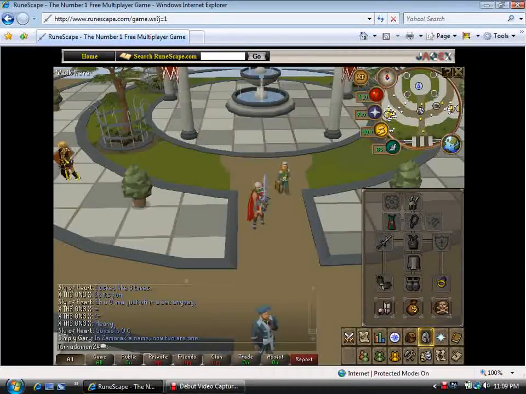Going to give you a Barrows guide. In order to even fight the Barrows brothers, you have to have completed Priest in Peril. And if you have, that's great. Here's what you're going to need to wear.